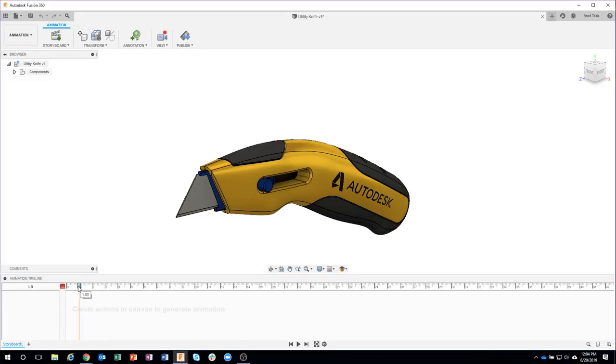Okay. Down here we have our animation timeline, and you'll see a bunch of numbers, and we have this slider over here that we can move back and forth. And again, you'll see what this does as we go through. And then lastly, what I want to show are two little icons down here. This first one is full screen mode. So if you're playing this back in a presentation, you can switch to full screen mode.